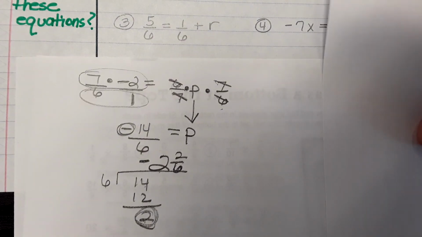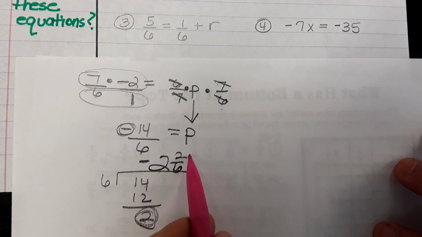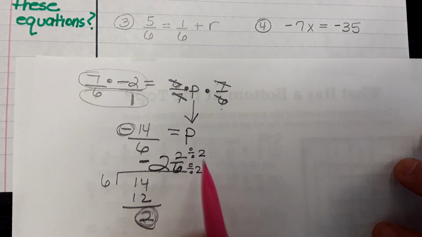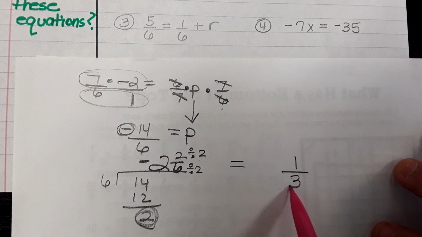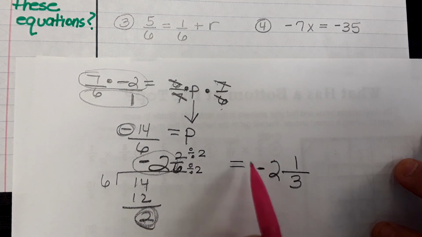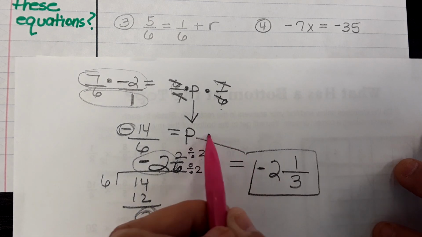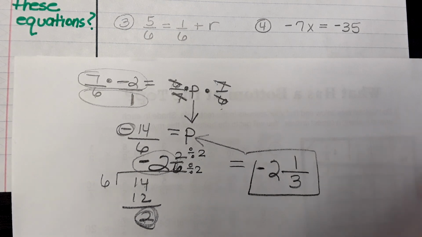Now, I wish I was done with this answer. However, can you see the fraction 2/6? It can still simplify, so let's knock that fraction down a little bit. I think we can divide them by 2's. 2 divided by 2 is 1. 6 divided by 2 is 3. My whole number, I'm just going to carry it over. So -2 1/3 is the value for p. Please, please, please go back and rewatch this video so that you can see and start to begin understanding the algebraic process.